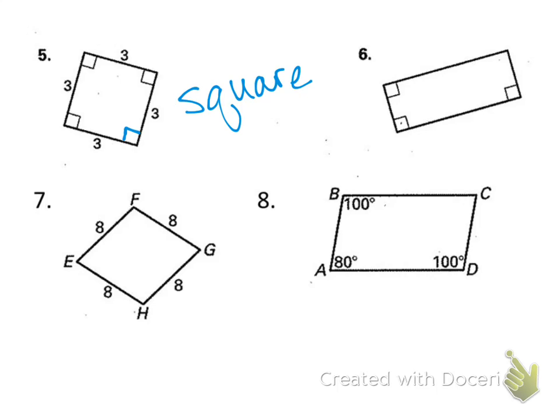Good. Same thing on number 6. If you're given that 3 of the angles are right angles, the 4th one has to be a right angle. You'd do 360 minus 90, minus 90, minus 90. You'd be left with this has to be 90. Okay? So right now we know that all 4 angles are 90 degrees. What kind of figure is that? It's a rectangle. Good. All right, number 7, we don't know anything about the angles, but we know that all the sides are 8.